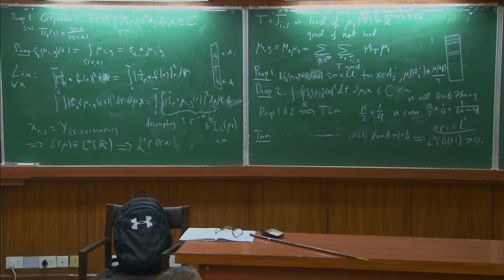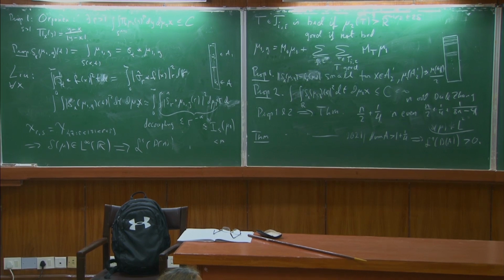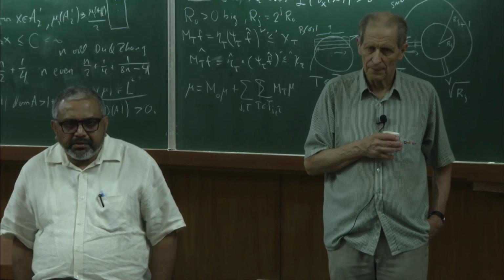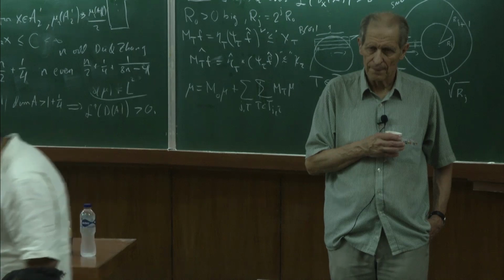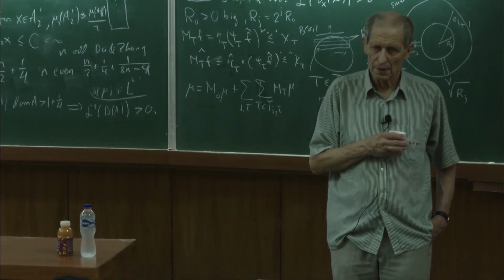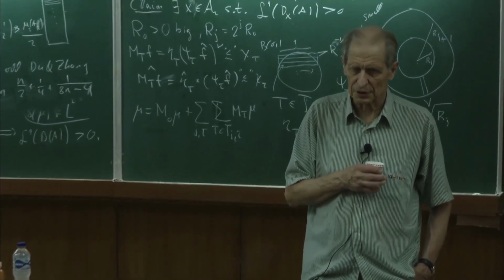Sorry? Suppose you have a set in R^n, and you know something about this D of A, you can say something about its Hausdorff dimension. Let's say the Hausdorff dimension is positive. What can we say about the Hausdorff dimension of D? Like the other direction of the problem. Or if you know the Hausdorff dimension of the distance set, what can you say?